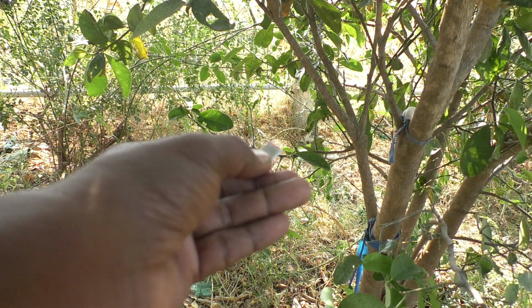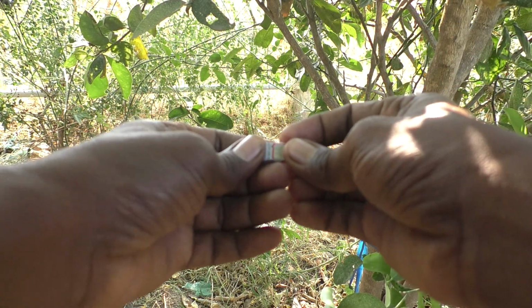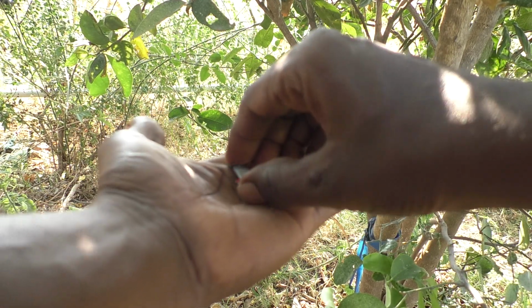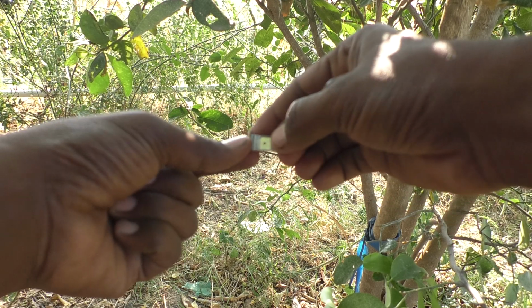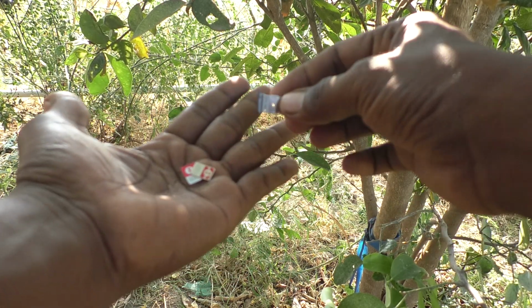Yes, it has come. Now you have inserted two SIM cards and they are showing here. First one is available here. Just with your hand put like this and one SIM will be coming out and two SIMs have been now coming out from my tray, and the tray is now free from SIM cards.